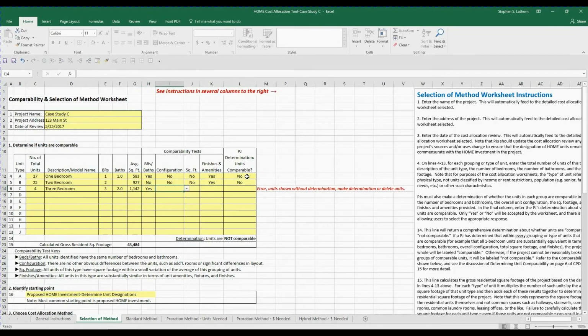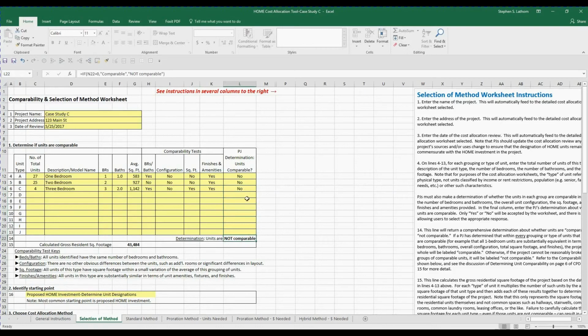The configurations are not. The square footage actually is, and the fit and finish is as well. However, again, we've determined that the units are not comparable. So what we see down here is that the determination is not comparable.